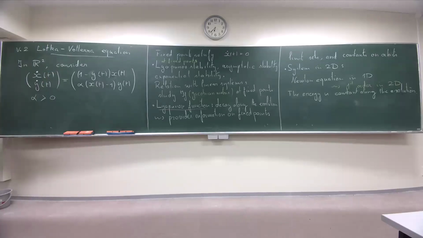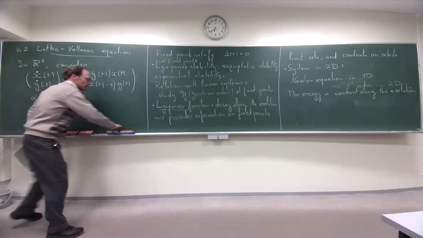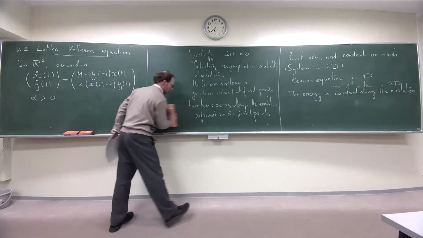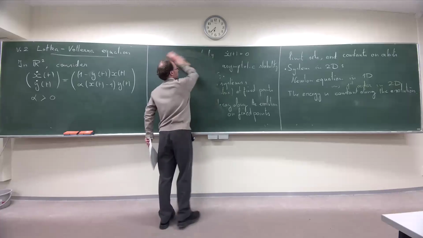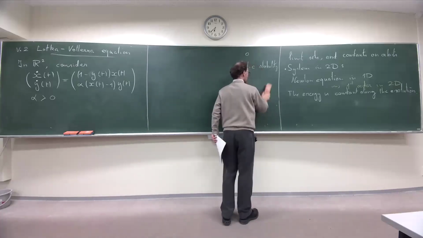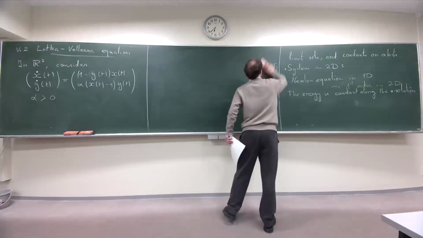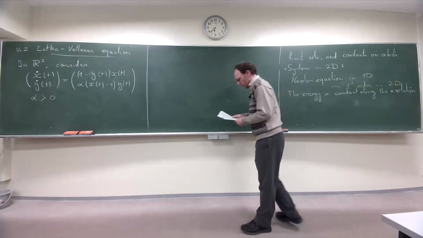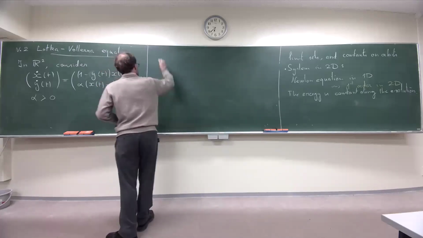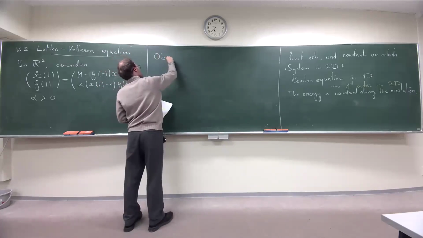It's not easy to get, I mean, we cannot get an explicit solution, but nevertheless, it can be studied. I'm going to do something very rough. If somebody wants to write the details, I would appreciate. So how to study this? The first observation is that we have 2 fixed points.